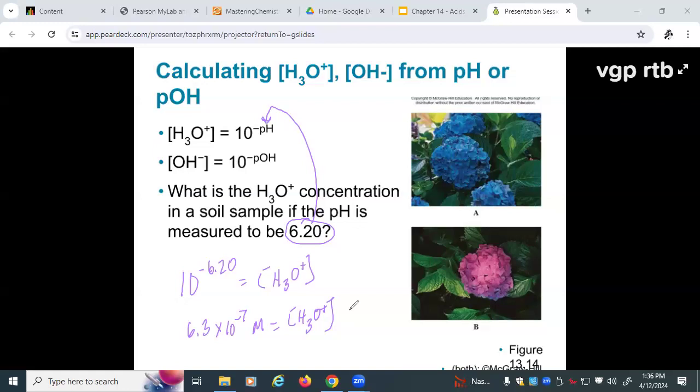And just remember, your sig fig rule reverses itself here. When we were finding pHs, we looked at the number of digits in the concentration and turned that into a number of decimal places. Here we do the opposite. The number of decimal places in my pH becomes the number of digits in my concentration. I have 2 decimal places in the pH. That's why I rounded to 2 digits in the concentration, because believe me, the calculator gives you dozens more.